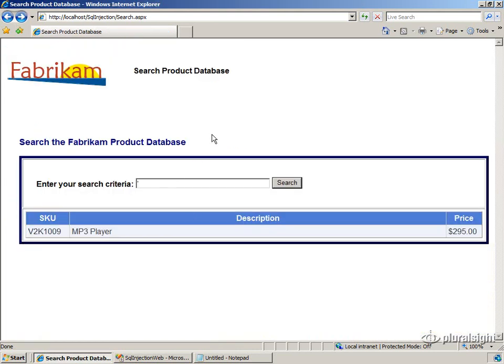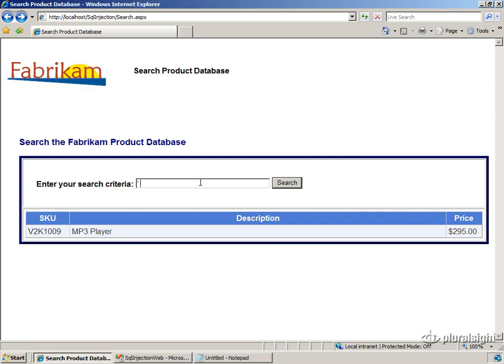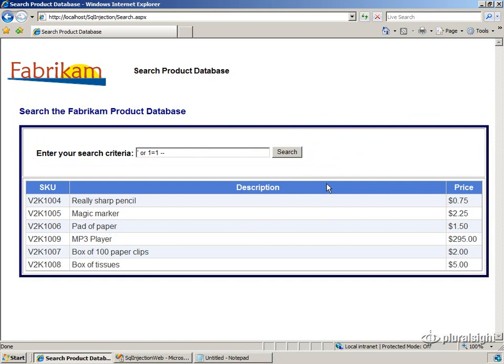So if I go back in here, I might try to see the whole database by doing this. Let's play around with this a little bit, because now that I put the quote there, I'm actually outside of the string and into the SQL statement itself. And I can start changing the where clause. I'll add another clause to the where: or 1 equals 1, or true, basically. And then comment out the rest because I don't want this extra quotation mark messing me up. So let's take that as our input. Paste that in there, or 1 equals 1. And sure enough, there isn't much in that table, but those are all the records that are there.